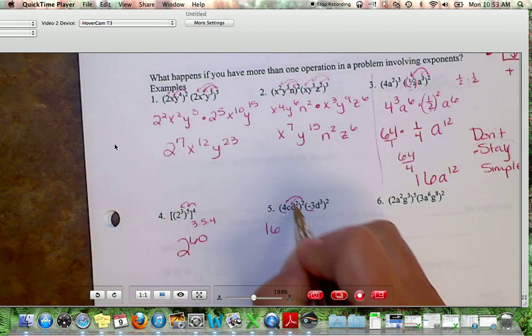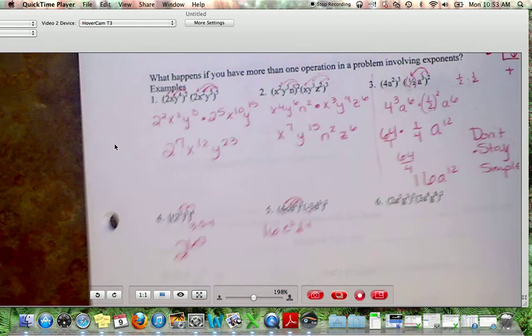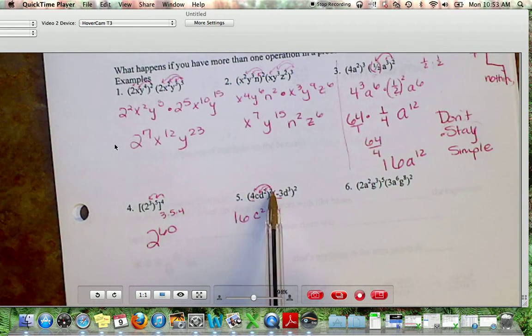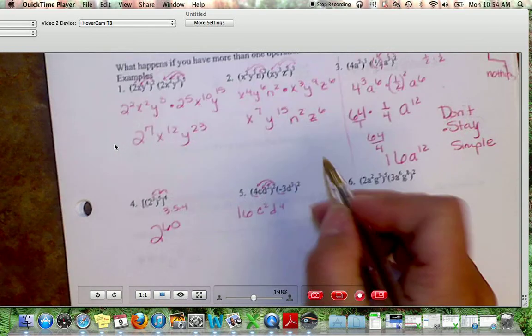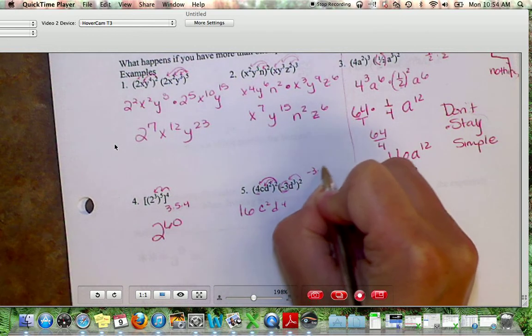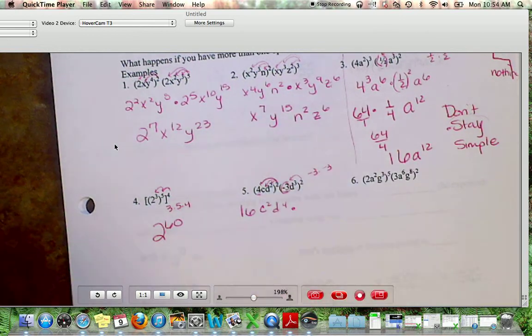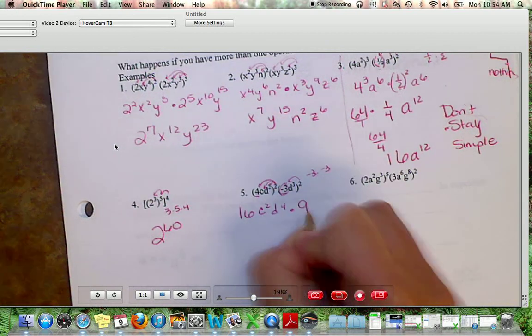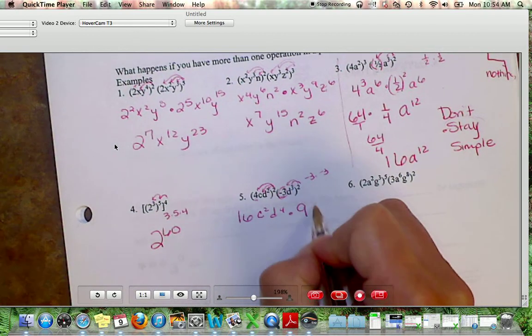The rest is pretty easy. C to the second, D to the fourth. We're raising it to an exponent, so we multiply the exponents. Now that doesn't mean 4 times 2. It's still 4 to the second power, and then we expand it in our head. This one's tricky, -3 to the second power, so we're doing -3 times -3, which, again, a negative raised to an even is going to make it +9. And then we get D to the 6th.